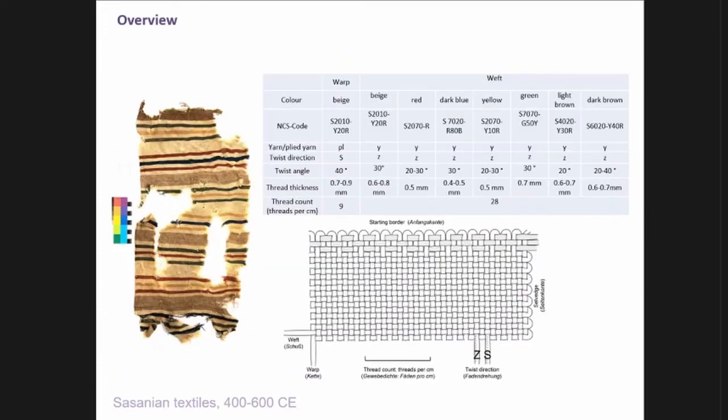What are we doing with those textiles? The basic research involves recording all the basic data, and then in some cases we are allowed to take samples for dyestuff analysis. It's not easy when working in Iran, because for every single step you need permissions from the head of everyone up to the ministry. It's really not easy to get access to samples in such a country, and so we are very glad that we got dyestuff samples.